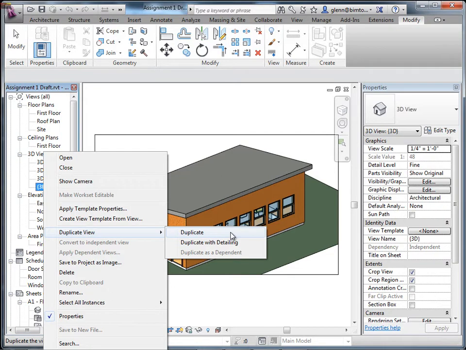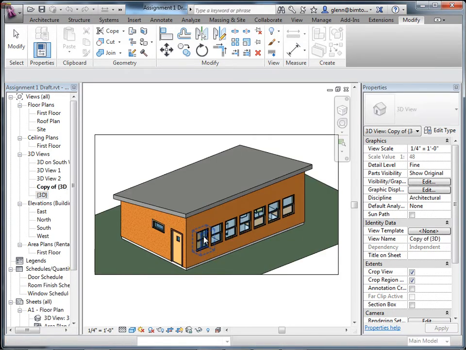Now when you duplicate, you have a couple different choices. There's duplicate, just only duplicate. That'll duplicate just the model elements. So everything that we're looking at this way, that's a real physical object, that'll be duplicated. There's another choice over here, duplicate with detailing. That's going to duplicate not only the model, but also any annotations. So any dimensions, any text, any tags, it'll also carry those. And I'll show you, there are reasons for using both in different cases. There's really very little harm in duplicating with detailing other than the fact that you may get more annotations than you want in the other view. But for right now, I'm just going to duplicate the single view.